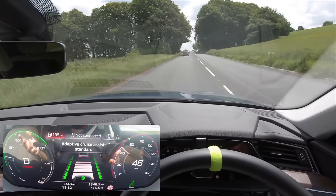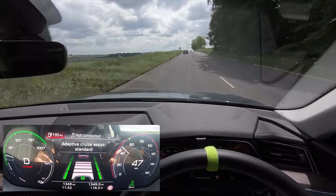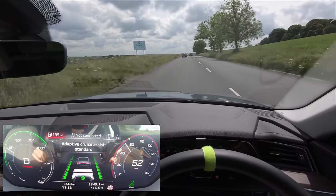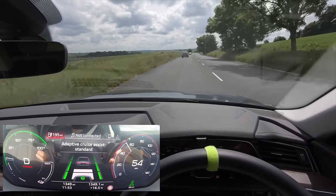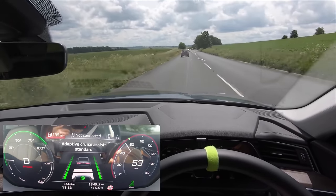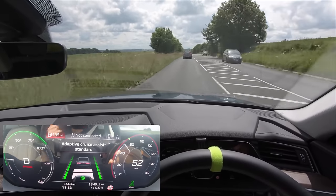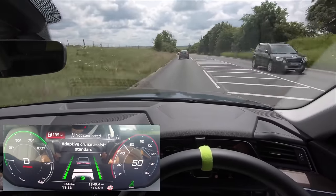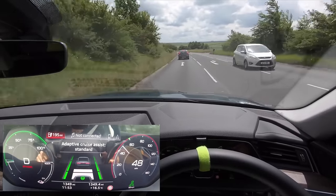It has corner assist, city assist, and roundabout assist. What we're going to be doing now is coming up to a roundabout — I'm going to set that back to three. You can see we're accelerating quite heavily to catch back up to this Hyundai. Coming to a roundabout in a minute — what it does is it slows the car down before the roundabout and allows you to go around at a slow speed, then it will accelerate after the roundabout. It's a really good system, and it also does it for tight corners — if you get to a very tight corner it will slow itself down.